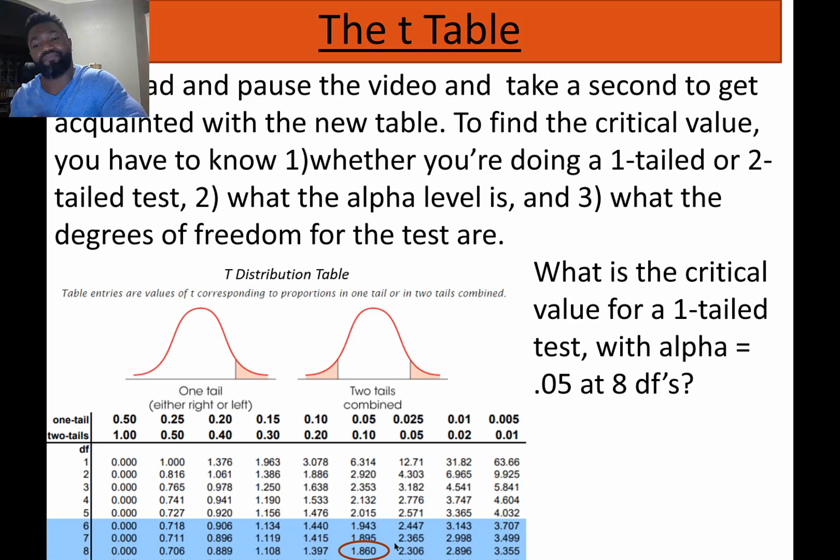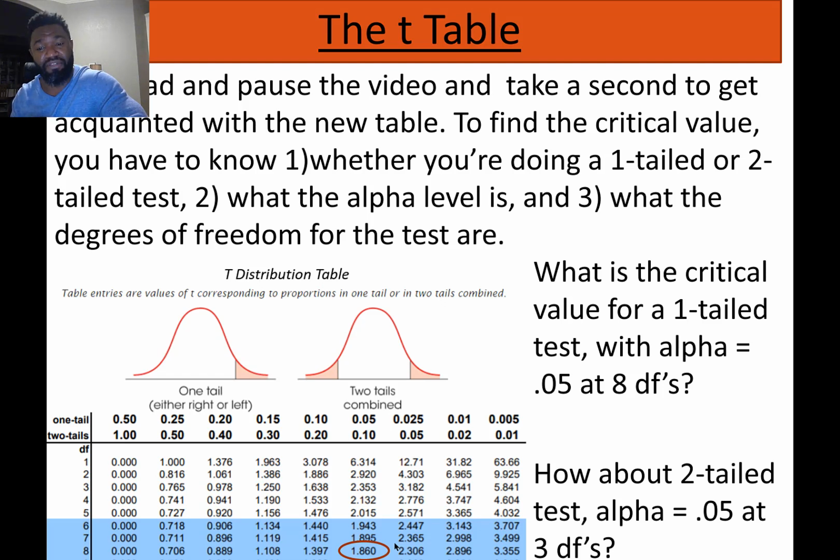Fairly straightforward, right? How about a two-tailed test with alpha of 0.05 and 3 degrees of freedom? You can either pause the video and then figure it out, or I'll just go really slow when I look for it, but I want you guys to take a swing at it first, and maybe I'll just ramble on here to give you time to do that, and hopefully you've gotten there by now, right? So we're going to do a two-tailed test. So instead of using this first row of numbers here, we're going to use this second row because we're looking at a two-tailed test, and we want 0.05, right? And so two tails, 0.05. And we're going to do 3 degrees of freedom. So it should be the third number down for 3 degrees of freedom.